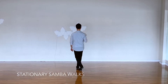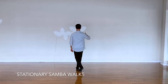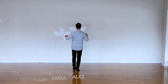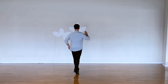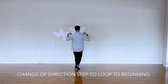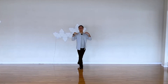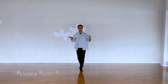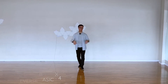The last figure is the stationary samba walk. We're going to have three of them, and the fourth action is going to be a change of direction. One a two, two a two, three a two. On the last one — step forward like in botafogo reverse basic, body starts turning as we're growing, and we do a replace. Now we can change direction and go back again to be more continuous with music.